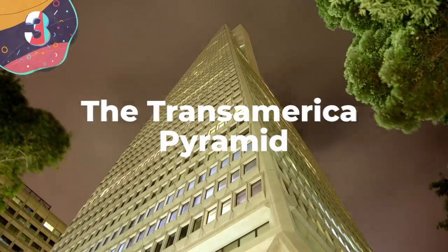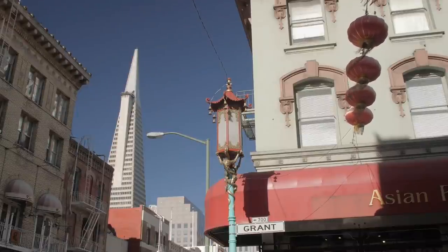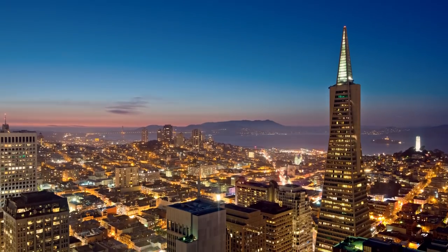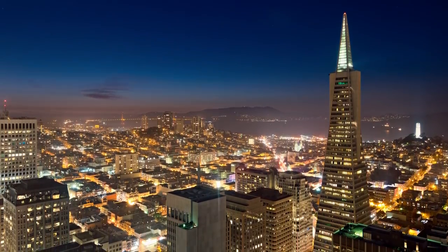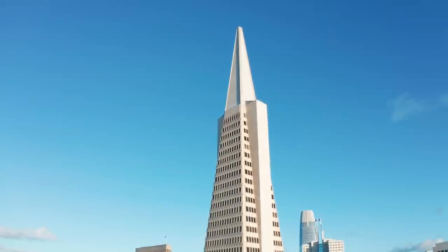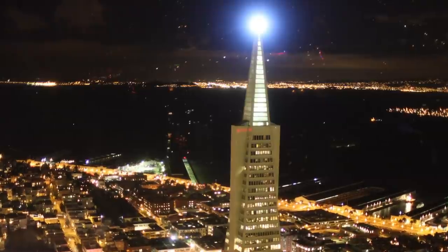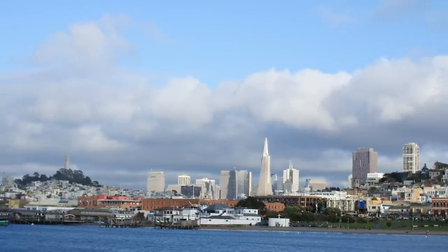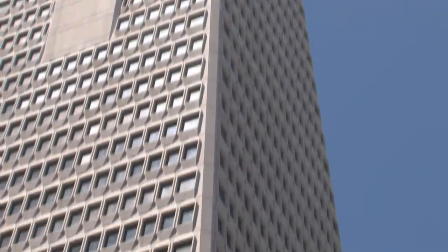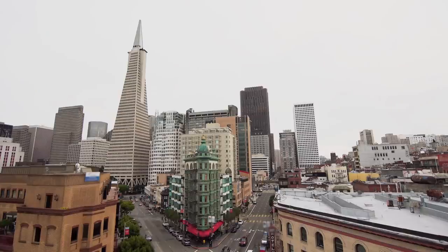Number 3: the Transamerica Pyramid. Constructed in 1972, the Transamerica Building was originally met with public outcry, with residents claiming San Francisco was no place for an obelisk-shaped skyscraper. Its unique shape was actually built for environmental practicality, allowing natural light and airflow to reach the already crowded streets of San Francisco. The top is covered with aluminum panels, and during Christmas, Independence Day, and the anniversary of 9/11, a bright twinkling beacon called the Crown Jewel is lit at the top. It was the tallest building in San Francisco from 1972 until 2018, and remains the 41st tallest in the United States. The building has 48 floors, 3,700 windows that pivot 360 degrees to clean from the inside, and the wing tips are the tops of the elevator shafts.